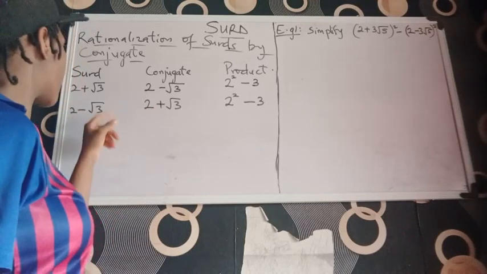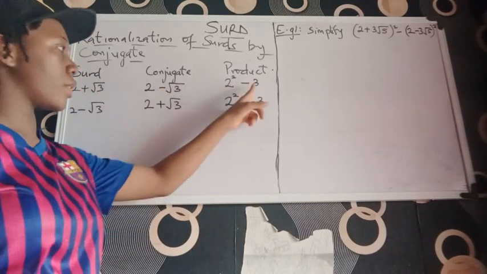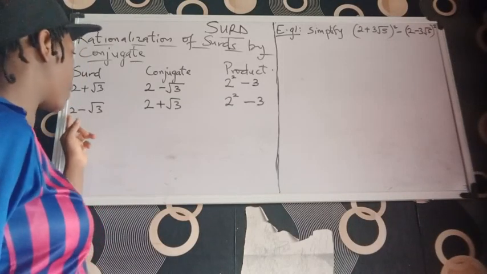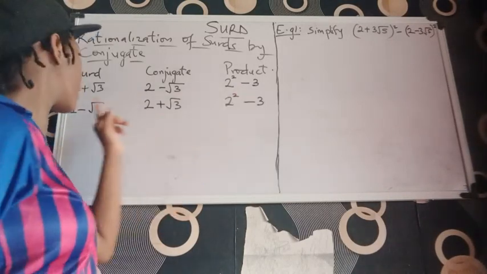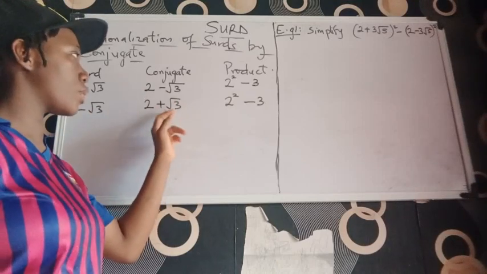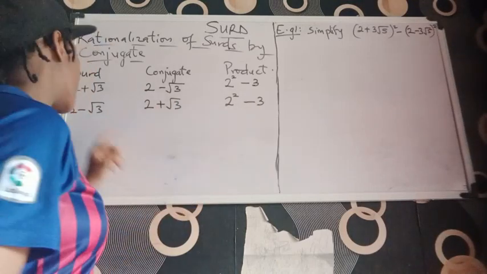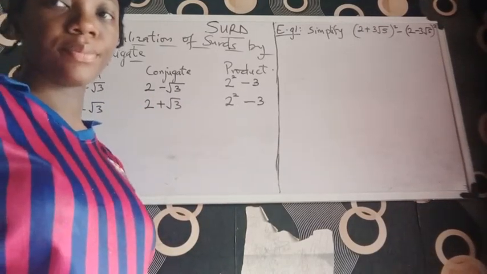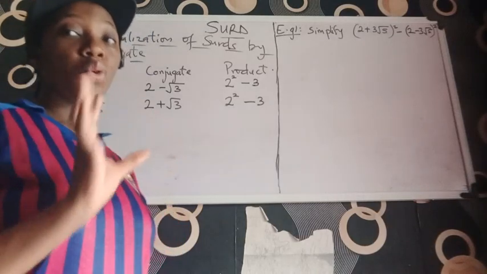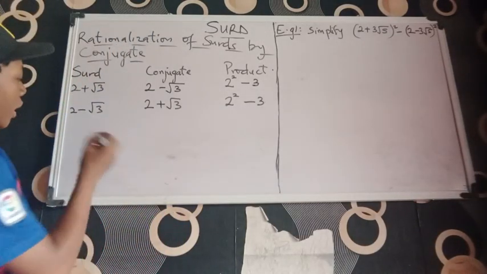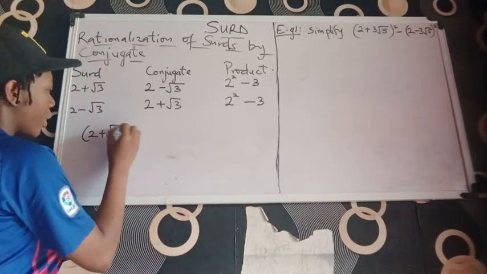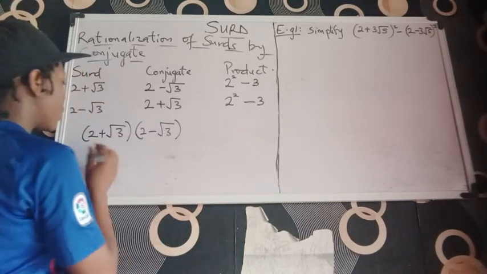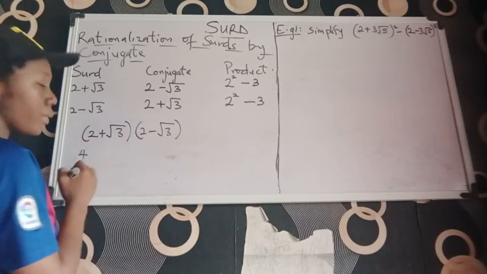Just pick one of it, and then plus times minus gives us this minus over here. And then the same thing again, 2 times 2, 2 squared, root 3 times root 3, just pick one 3 and put it. And then minus times plus is minus as well. In a more broader sense, you can just say 2 plus root 3, 2 minus root 3, this will give us 2 times 2, 4.